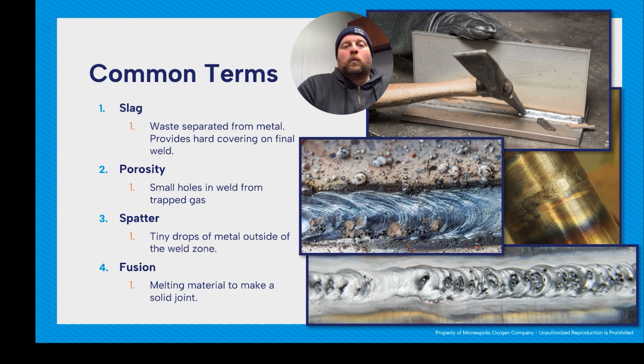So what's left after all that's done is called slag, and that's what you chip off if you're doing flux core or stick or anything with flux. In this top picture, we see a chipping hammer, that shiny, good looking weld metal underneath, and then, whoop, there we go. We got our piece of slag that we chipped off, and I would say that's a flux core weld based on the type of bead. If you don't think so, let me know, but pretty sure that's what that is.